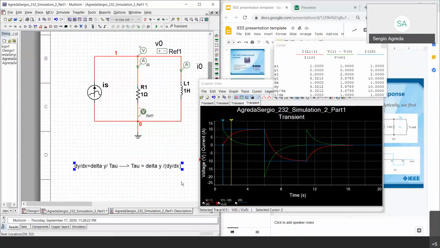So delta y is usually the dy, but dy is kind of a limit of delta y approaching 0, I think. In the derivative sense, it's reaching the smallest point of difference. What we know is that dy/dx is 6.3212, and dy, which in this case is delta y, is 6.3212.